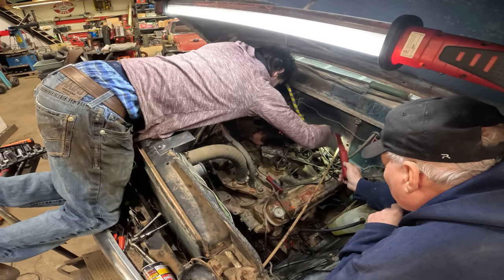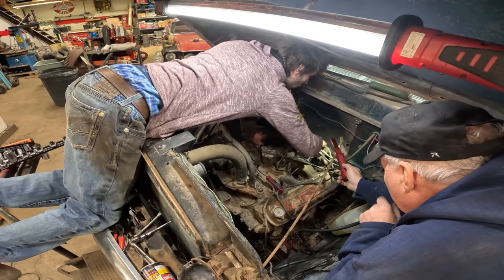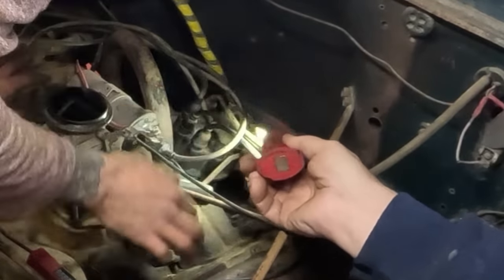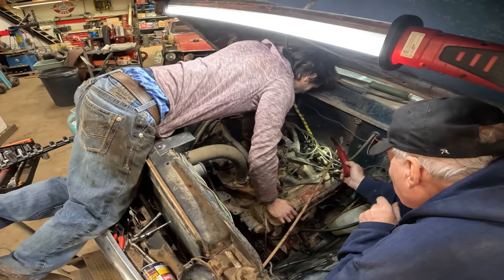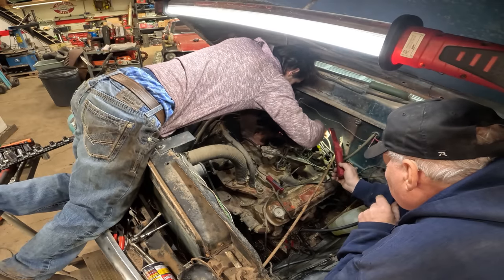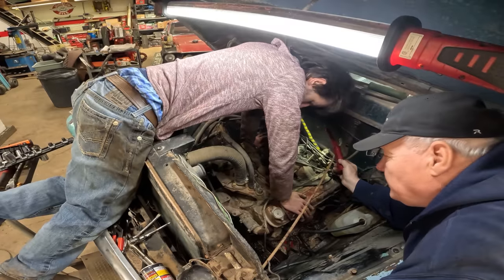Where's number one on the cap? This one right here. Okay, all right, so we got a pretty good idea where the rotor should be, so lift it off of there. This is going to be inaccurate as hell, I think. All right, I'm going to bump it around. Okay.